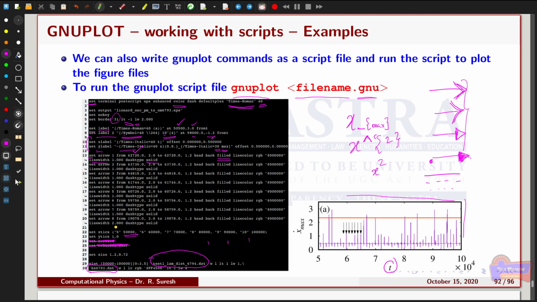Fine. So within the double quotes, whatever you write here will be printed in place of the corresponding value mentioned here. Then suppose you want to plot this figure with a different size. For example, I require this figure as a rectangle shape, so I can fix the size with set size. This is an x-axis value and this is a y-axis value. So you can mention it.